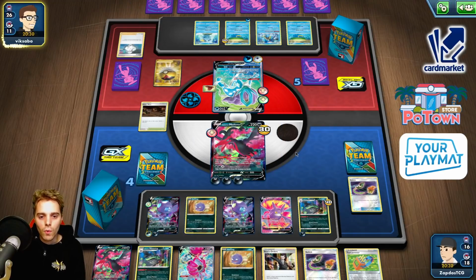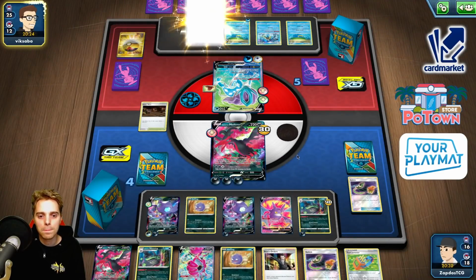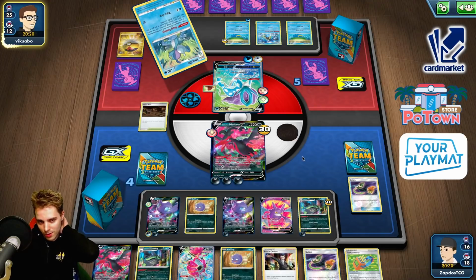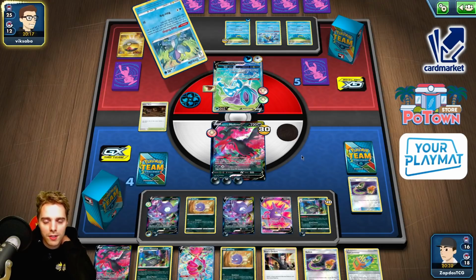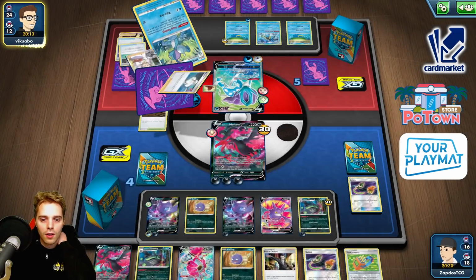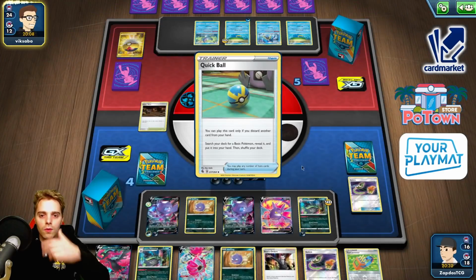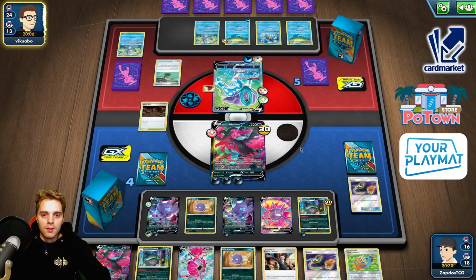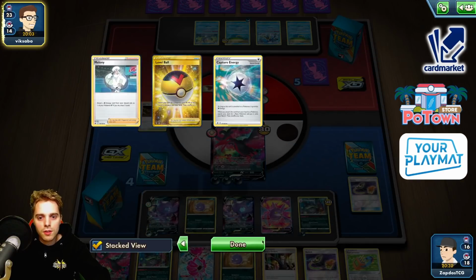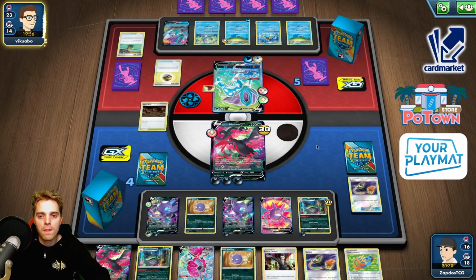We can of course go... we have E-switches, right? 1 left. Two prizers. I don't know how many true prizers he has left. We can also trap something with Boss's Orders and then go for the poison shenanigans. He might be running Scoop Up Nets for all we know, which could be entirely bad. Another Suicune. That's not bad. How many water energies in here? 0. That's cool. Lava Ball.